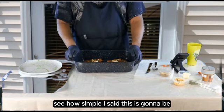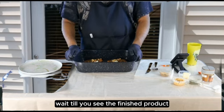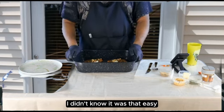See how simple I said this was gonna be? Wait till you see the finished product. You're gonna be happy with it. You're gonna be like, wow, I didn't know it was that easy.